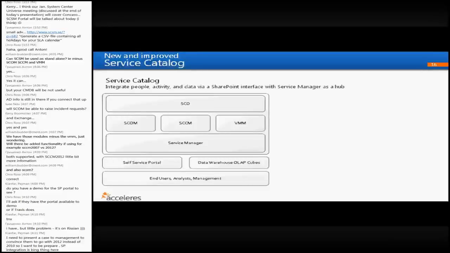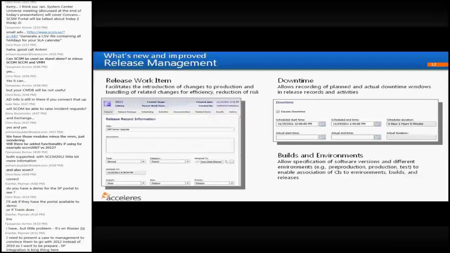So, Chris, if we could ask you to, this is one, in fact, Nick and I were just talking about the new release work item before we got on. We've had a little bit of time to look at this. I was hoping, and it looks like Travis is still away, I was kind of hoping that Travis could help us to wrap our heads around this one, because we do have, as you can see, a new work item for a release record.